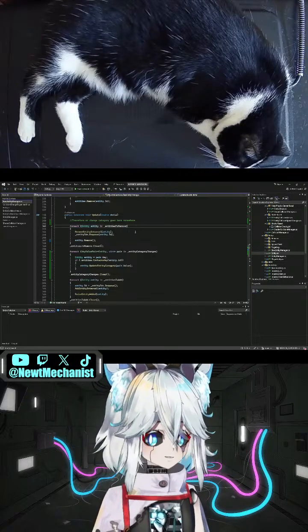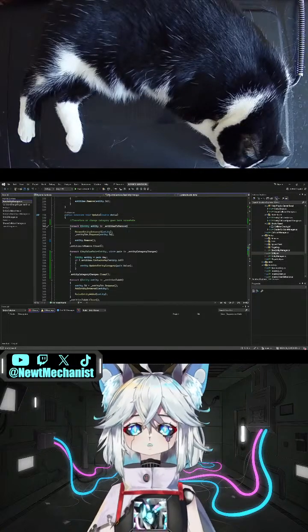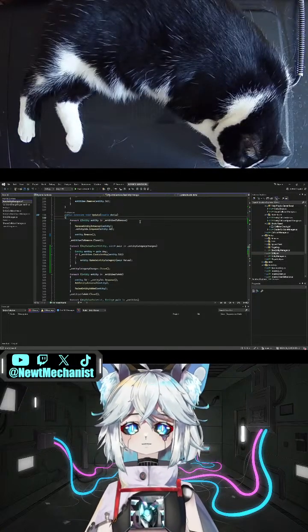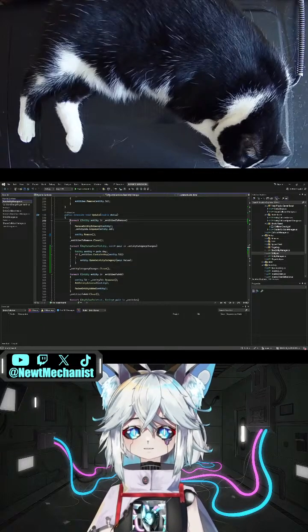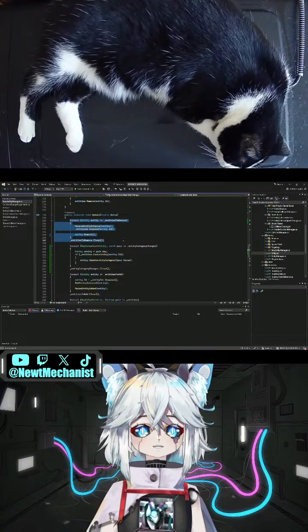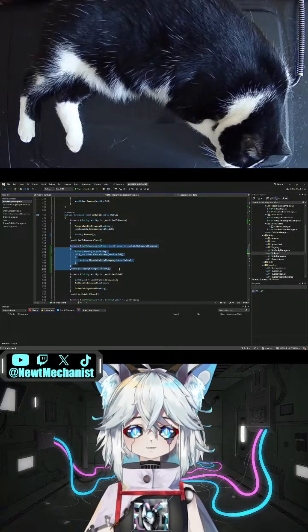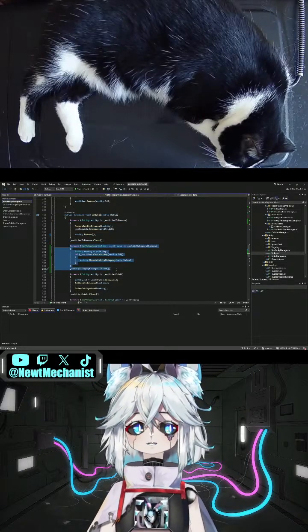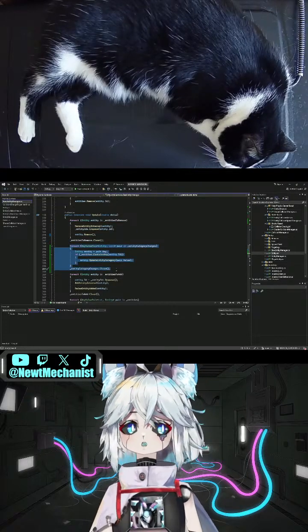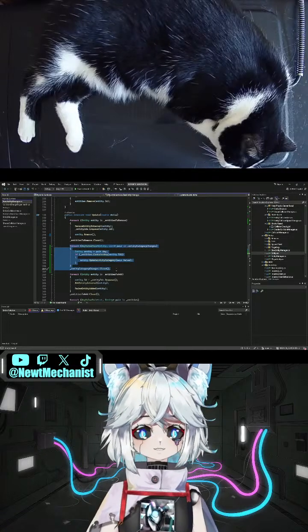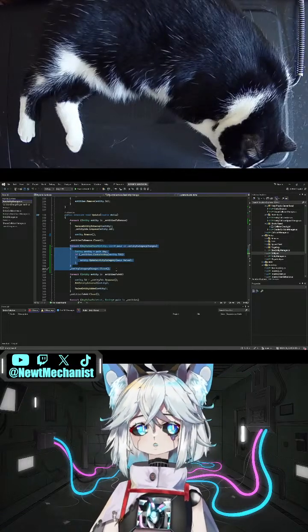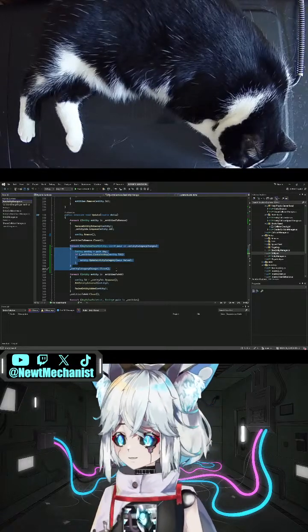Okay. So first we go through and we remove all the entities that need to be removed. Then we're going to go through and we're going to transform all the entities that need to be transformed. We're not calling it transform because that means a thing when it comes to space.